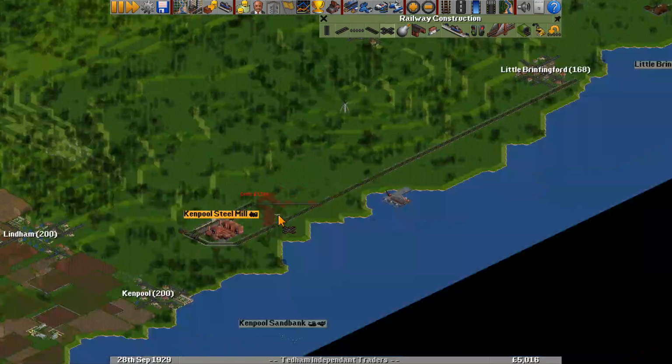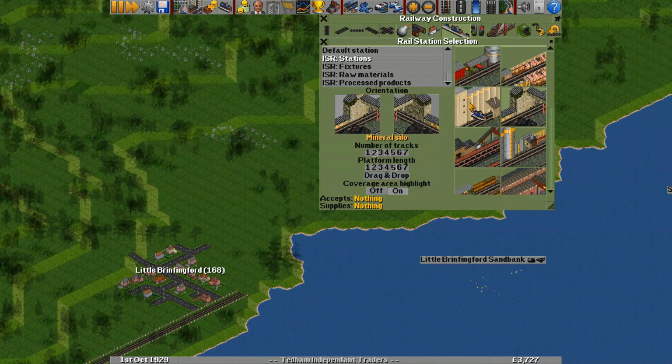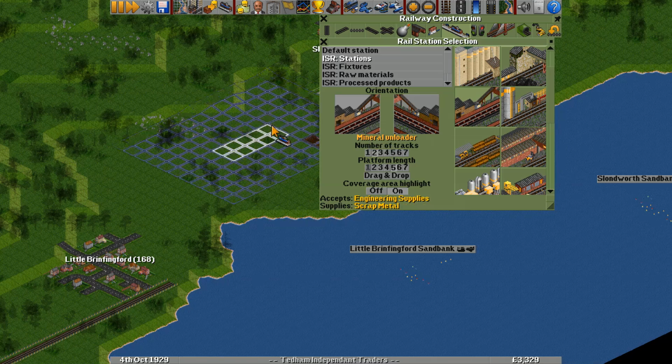There we go. £5 left, and we've nearly ran out already. But no worries. Let's get our station put in. Scrap metal. I think. Should we use the coaly stuff again? What's this one? Mineral unload. I kind of like this one. Actually, we probably should have done that on the other side. Maybe we've got some money.